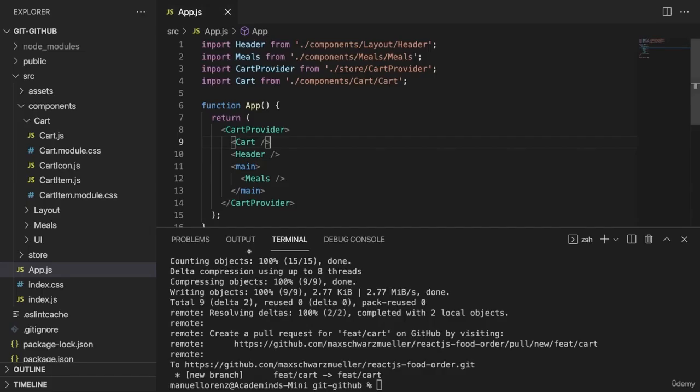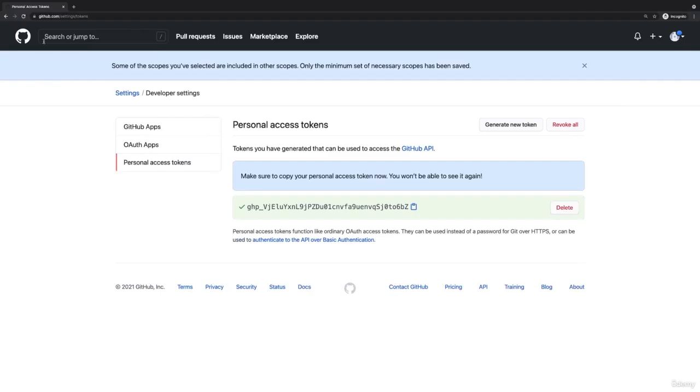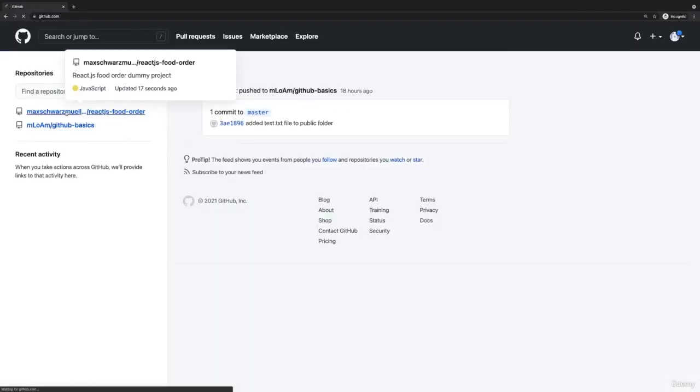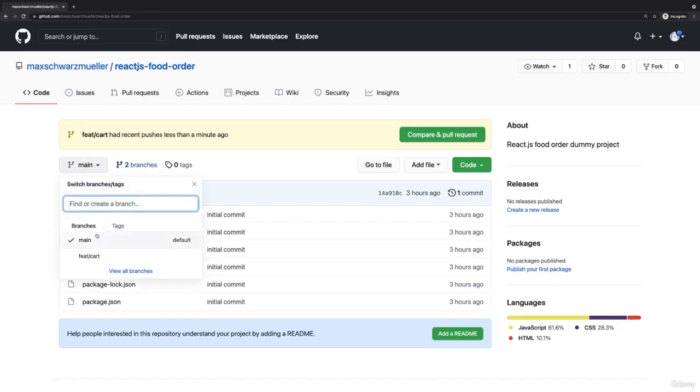Yeah, this looks good already. We created a new branch in this remote repository. So let's also have a look at this on GitHub now. So I'll simply go back to starting page here, then access the repository. And in there, we now see the information that we have two branches in here. And if I check the branches, you see we have the main branch, of course, pushed by Max earlier.